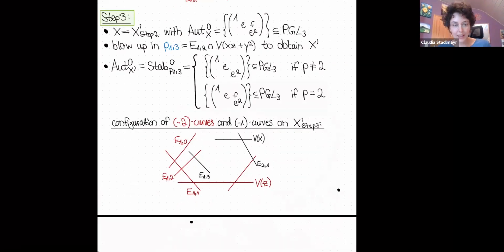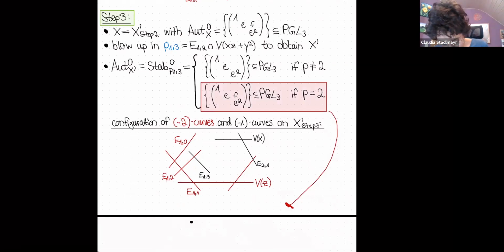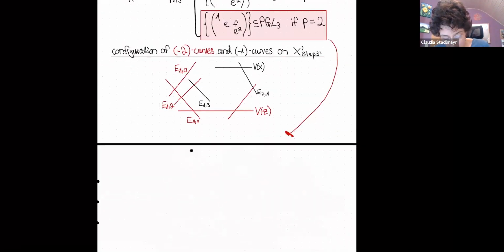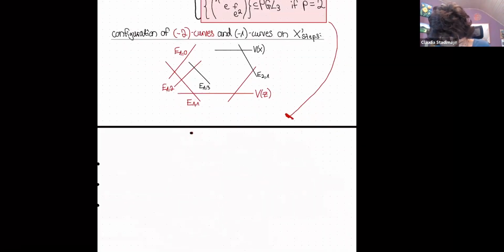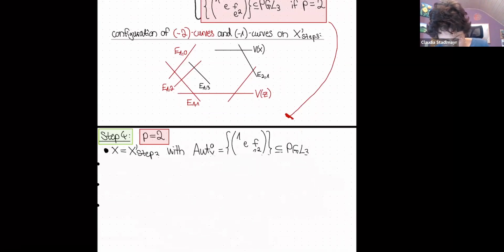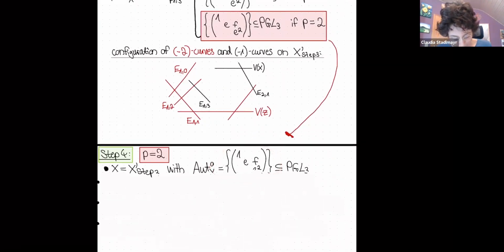So now in this example, you've seen that we obtained two weak del Pezzo surfaces depending on the characteristic. And in the next step, we're only going to go on with the one in characteristic 2, because there we're going to encounter some interesting non-reducedness phenomenon. So only the one in characteristic 2 is the one we're using for the next step. We already computed its automorphisms, and we blow up one last time. So this will also be the last step of my example.